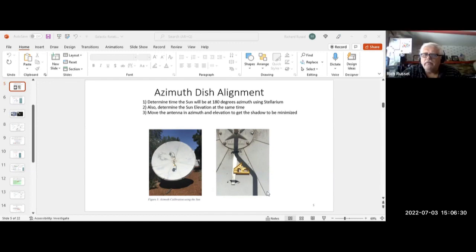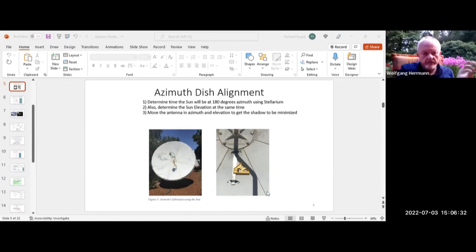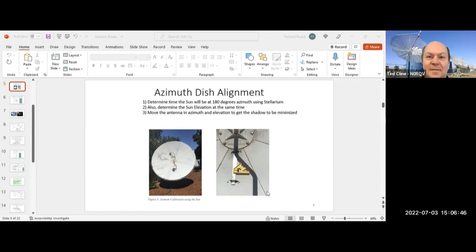Well, it changes by 4 minutes every day. So the difference between UTC and the sidereal time is about 4 minutes per day, because of the rotation of the Earth around the sun. So it does change. So we have to do math with the date and the sidereal time to get back to UTC.